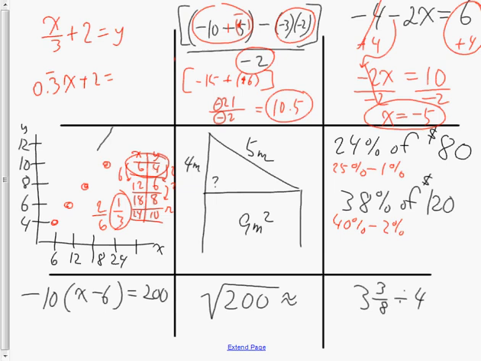plus 2 equals y, or you could have put 2/6 x plus 2 equals y. But of all three of those choices, obviously, this is the best one. So that was probably the hardest question in 9 for determining the equation. Just make sure when you have fractional coefficients, you can either show them with a decimal coefficient or as a fraction. Okay. I might just use this for the next one too.